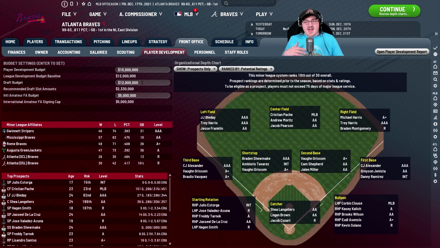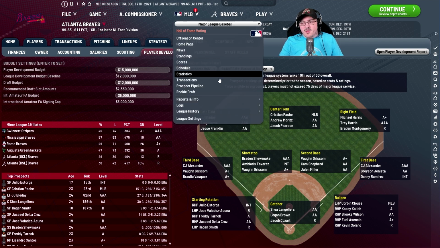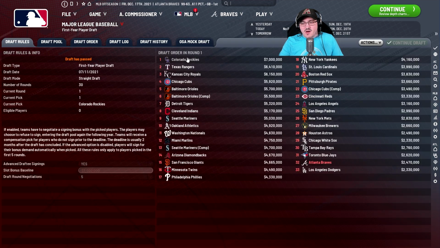If you have a bunch of early picks, for example, if we hadn't signed Freddie Freeman back and we got Donaldson's and Freeman's first-round compensations, that number might have been a little bit higher. It might have been around $6 million because, of course, we got like the 4th worst draft pick in the first round, I believe. So our first-round draft pick is probably not going to be asking for very much. Let me see if I can actually see what it looks like.